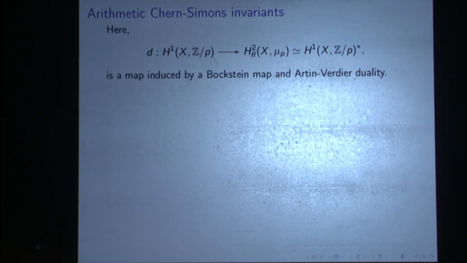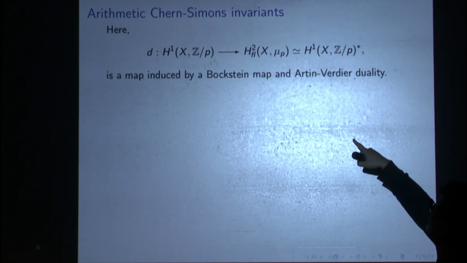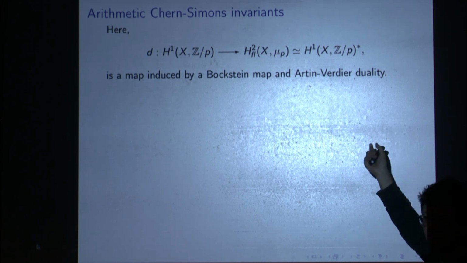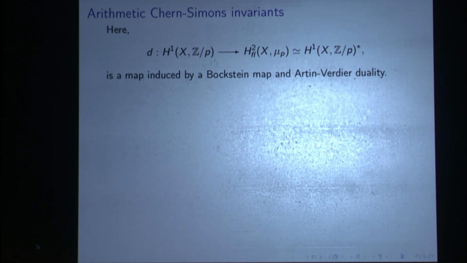So this is another black box that I'm not going to explain. But if you take the previous Bockstein map and compose it with a map of sheaves to something called the sheaf of p-th roots of unity, you need to compute it in a slightly different cohomology called flat cohomology rather than the étale cohomology. You get something that really is like the map from one-forms to two-forms, because that H2 there ends up being exactly the dual of H1, like two-forms are dual to one-forms. So it really goes from one vector space to its dual.